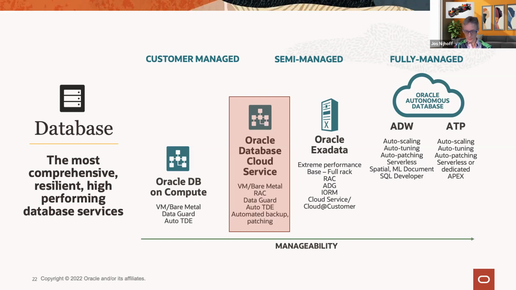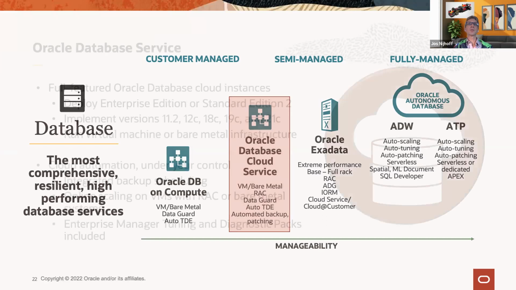The database cloud service is the first platform as a service option, and then you can also have Oracle Exadata and autonomous database. The autonomous database is something I will talk about also, where you have a fully managed database, which is the same Oracle database as you know, but it's managed almost as a SaaS. It's auto tuning, auto scaling, patching is done for you, and there are a lot of things that you don't have to worry about anymore, which makes life for a DBA a bit boring. But let's go to the database cloud service first.